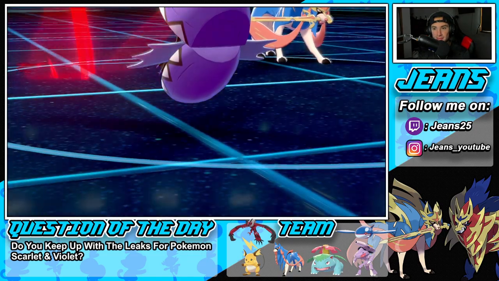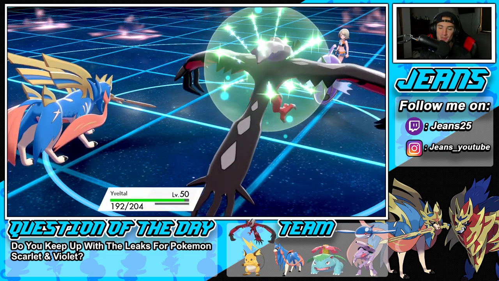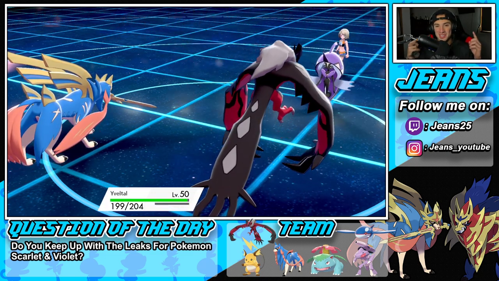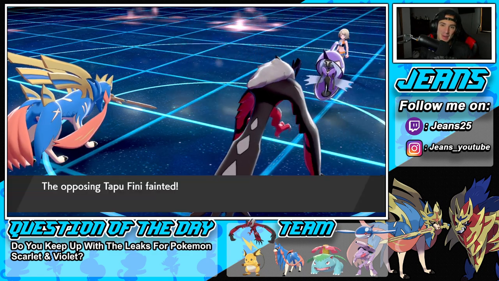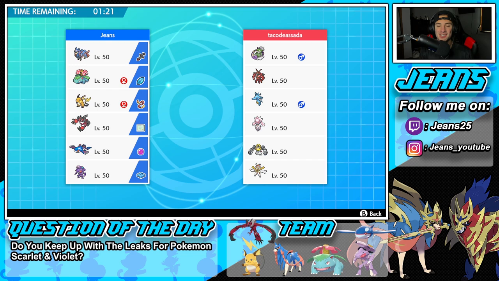I swear, dude. But Behemoth Blade, Oblivion Wing, take out the top of Finny. We win this battle. Great Tailwind play from us. We're now sitting at 1-1. Let's hop to that third and final battle. Try to get you guys a winning record. Final battle coming at you guys. We're sitting at 1-1. Let's grab ourselves a winning record.